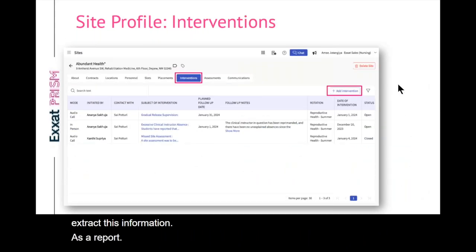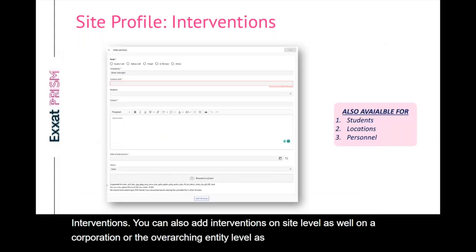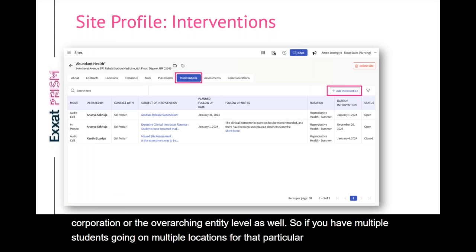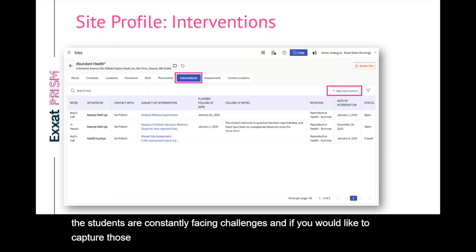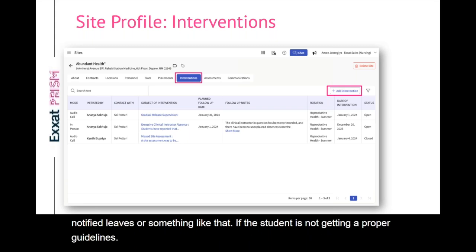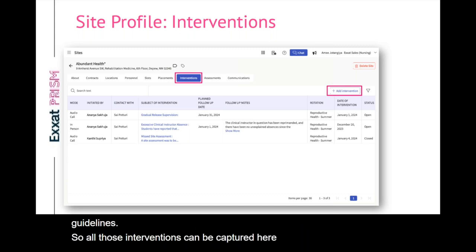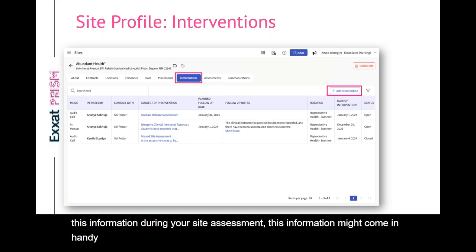Next is interventions. You can also add interventions on the site level, on a corporation or the overarching entity level as well. So if you have multiple students going to multiple locations for that particular overarching entity, and if the students are constantly facing challenges, and if you would like to capture those requirements, like if the clinician is taking unannounced leaves or something like that, or if the student is not getting proper guidelines, all those interventions can be captured here, because when you extract this information during your site assessment, it might come in handy for you.